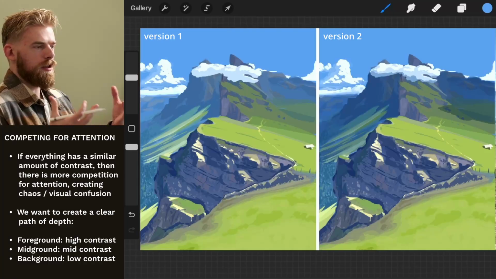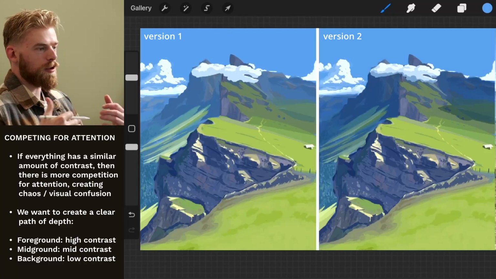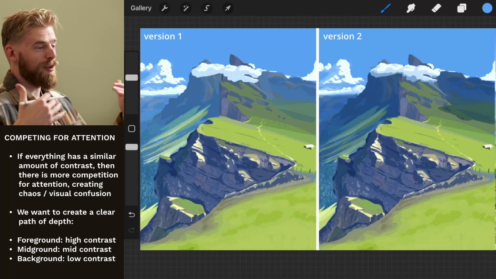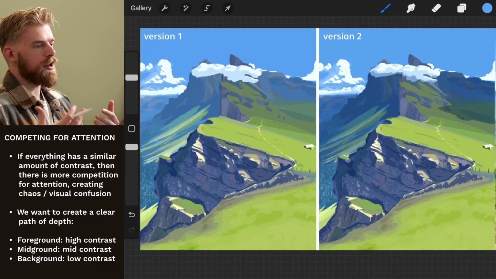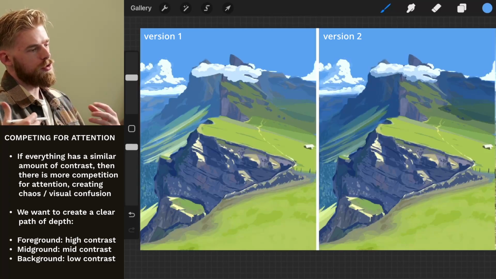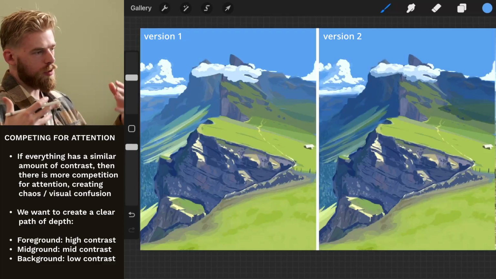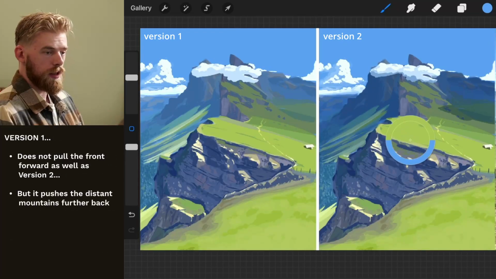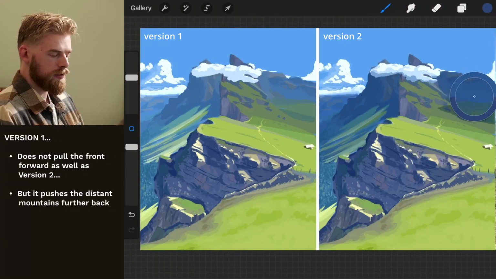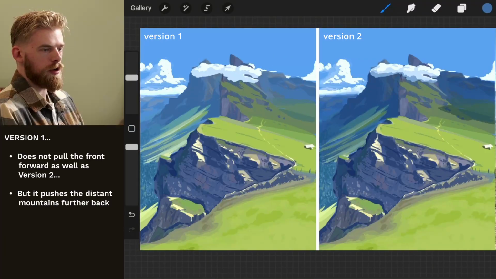I think of these different objects as all vying for attention. They want to be seen, they want to be known. And sometimes we have to let some areas fade away to bring others out. As artists, we're always managing relationships. And so while I like this area for this painting, I don't like this area. I much prefer this one as far as creating depth.